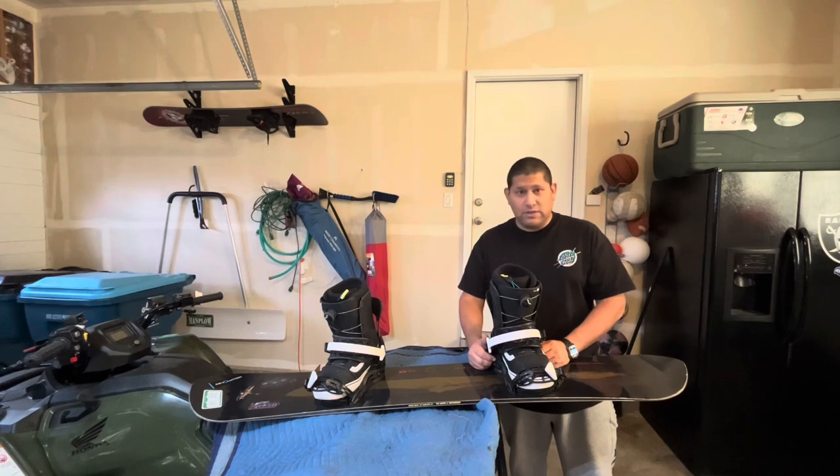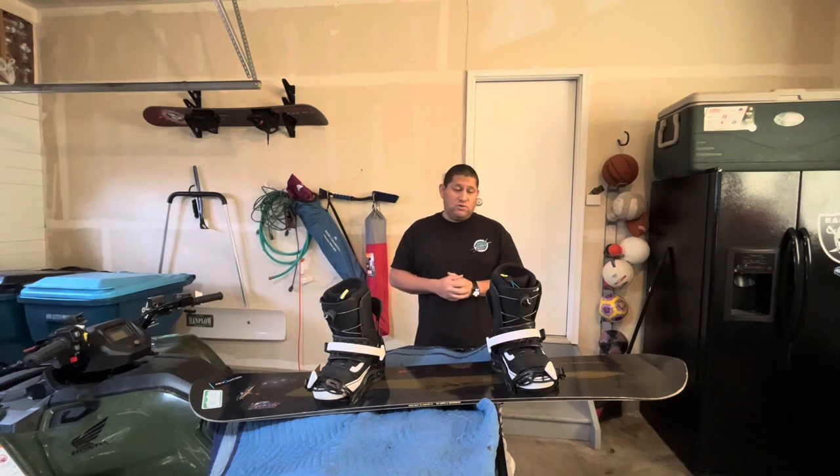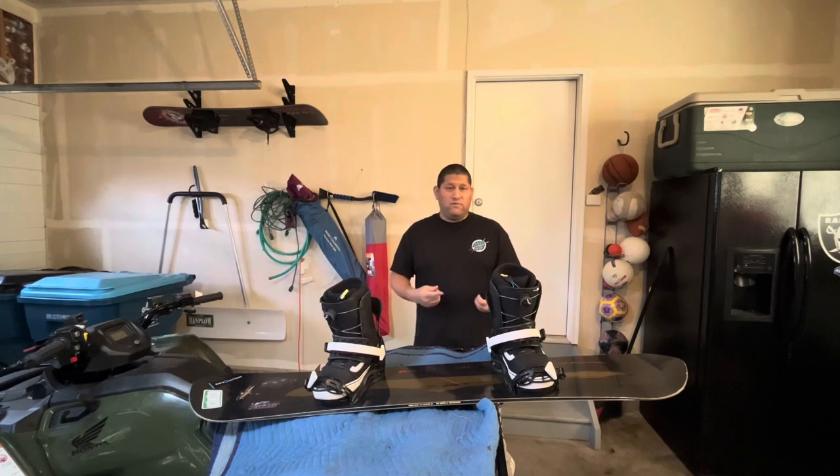So I really want to give it up to this product — it's a good product. If you have issues strapping in, try it. The only other option I can say is go try products like the Burton Step On or whatever ones you see on Instagram or TikTok. Those products work too, but I already had these bindings and I didn't want to start over with a different pair of bindings and boots. I really like these Vans, so I had to keep these.